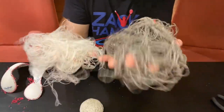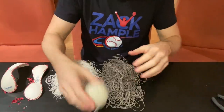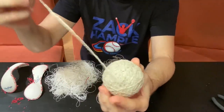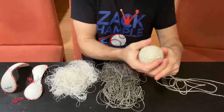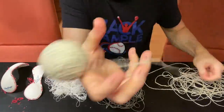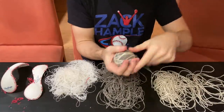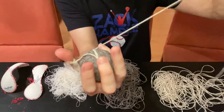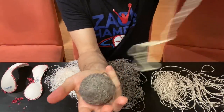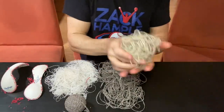I promise you don't want to use this as dental floss. There are those two layers, and we're just going to keep going and start peeling off the tan — only 65 feet of this one, also a three-ply yarn. Like a layer of vanilla ice cream giving way to a scoop of chocolate underneath, you can see that darker color start to emerge. And we are down to the very final layer of yarn.